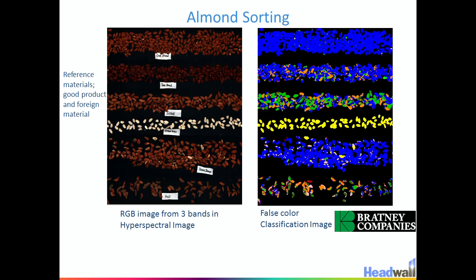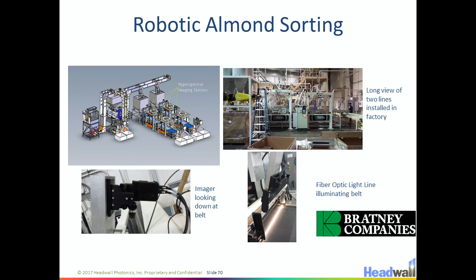And we do the false color. We do the spectral analysis pixel by pixel and reassemble the image. The blue is almond. The yellow is exposed meat, and various different other colors for the various different things. And these systems are running. We've got several installations in California. You've got these hoppers that are feeding in. I think these are like 5,000-pound bins.